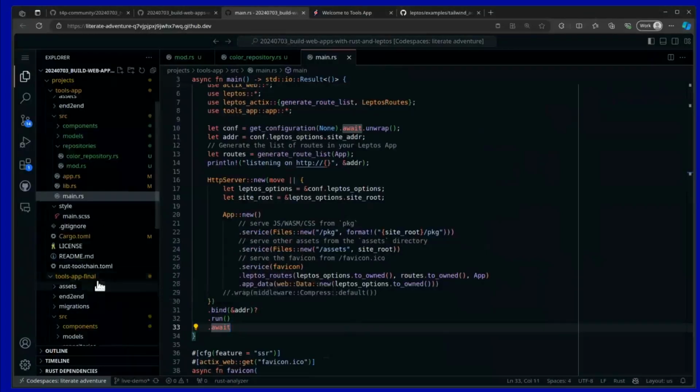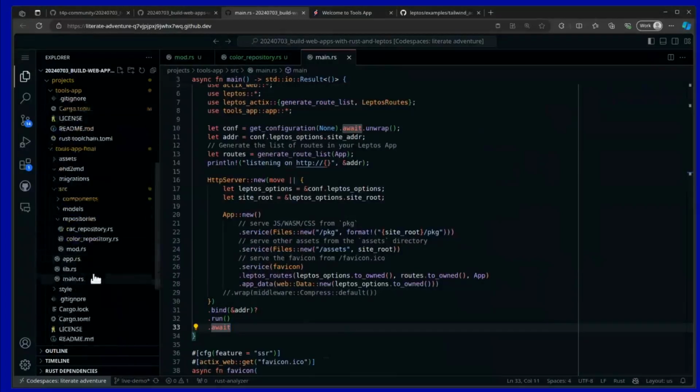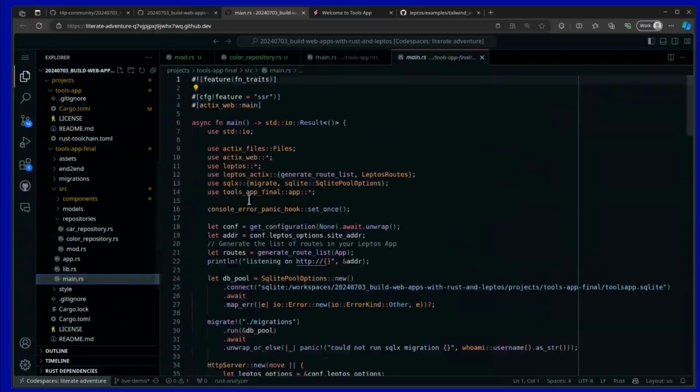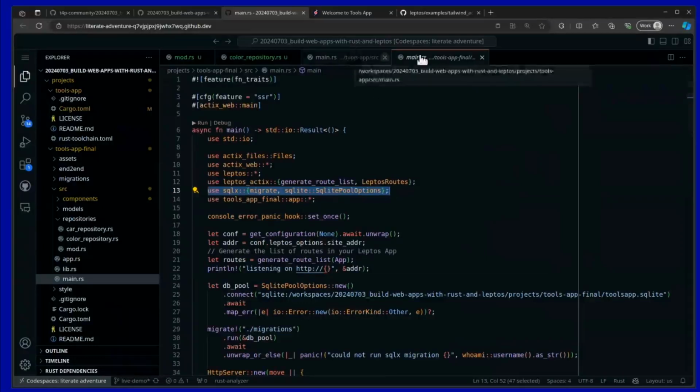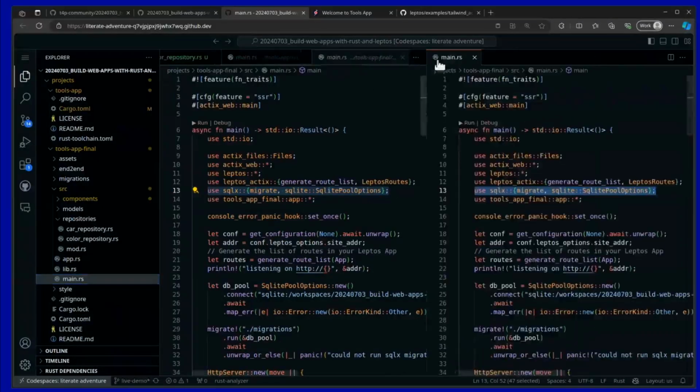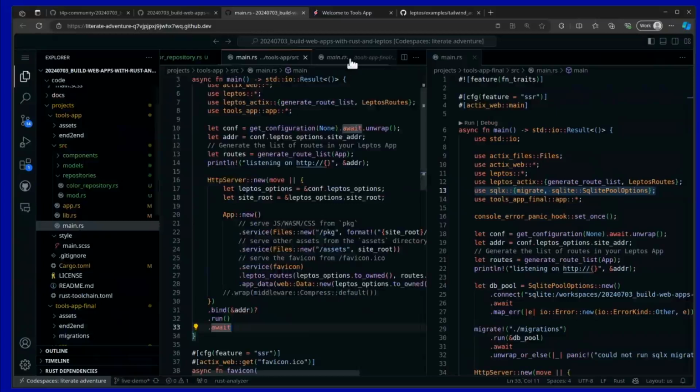What we're going to do is come down to the main RS file here. And what I'd like you to do is, you see where we have this use SQLx right here in the main function? So let me actually split this over, and let me close some of these other files real quick.